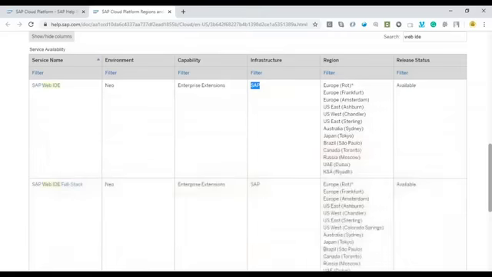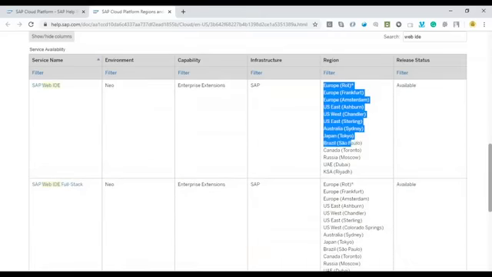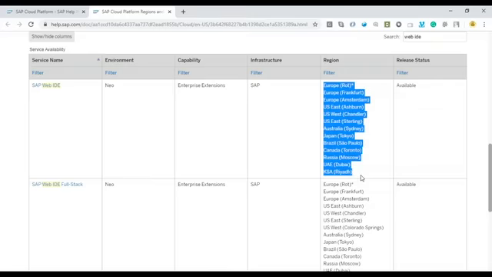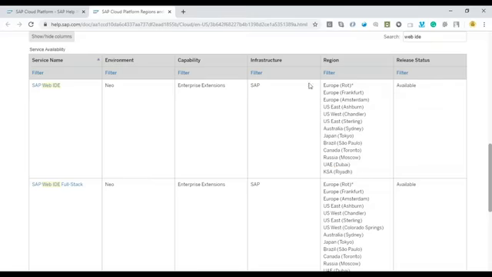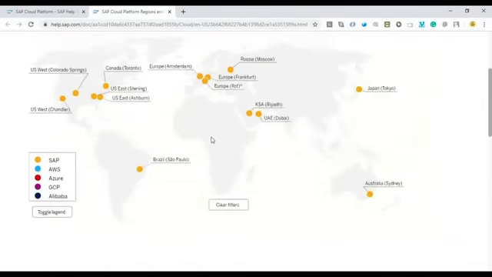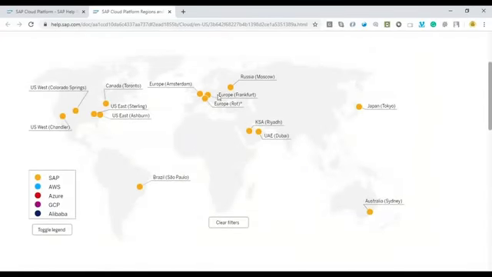So where is the data center? You see, these are all the data center options. These are all the countries, the places and regions where they have data centers, where they are keeping that hardware. Are you all clear? Is that clear, everybody? What is the environment? What are all the capabilities? What is all the infrastructure? And which data centers and regions are available for that? And when I filter, you see it's also showing on the map already. It has filtered all the yellow ones, showing where all their data centers are.